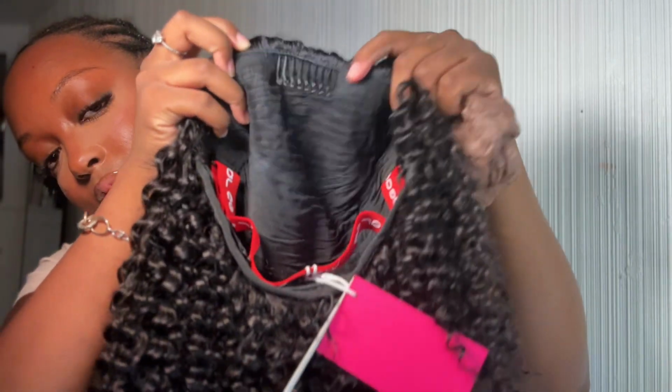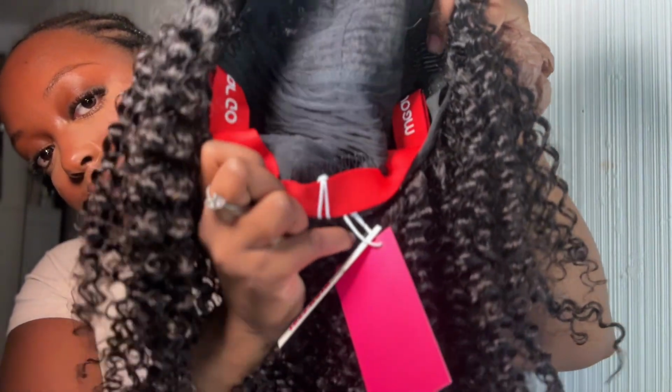It has 3 combs at the top, 1 or 2 at the bottom, I believe. And then it has an adjustable elastic band. Now, this band, I'm cutting off the little tag that comes on it, but I like this band because it has 2 places of adjustment, not 1. So if you have a very small head, this wig can definitely work for you, or if you have a big head, it can work either way. I love wigs that are very versatile like this, and it also has a drawstring in the back, which I am going to show you guys later.